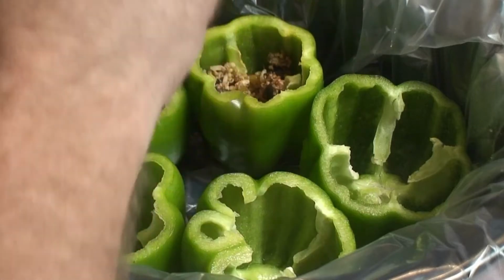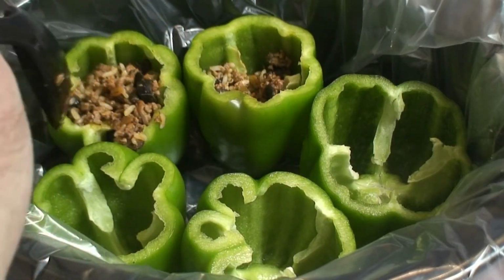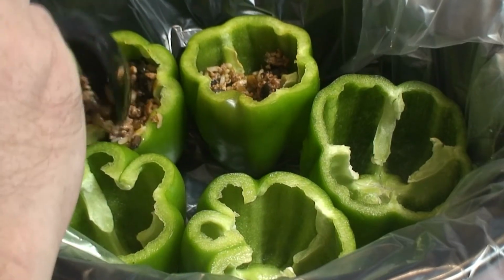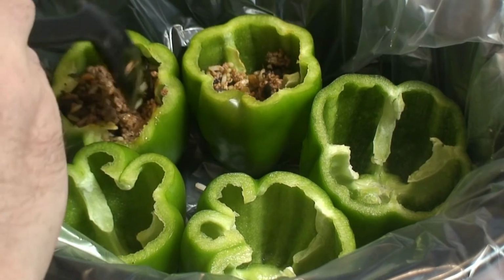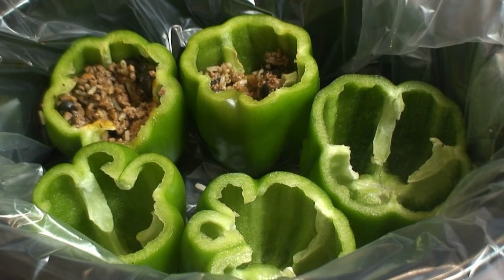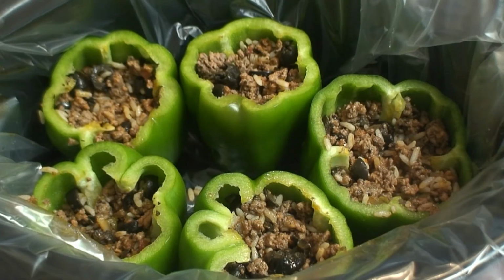Now you're going to have to tuck it in because there's like little gaps here and there. You're going to find that out. So you just kind of push it in there, it'll fall into place. Alright, let me get these all filled up and I'll be right back. Okay, so as you can see, we've got all 5 filled with beef mixture.